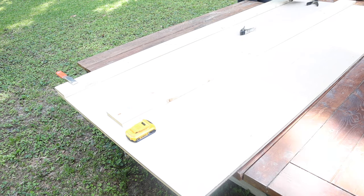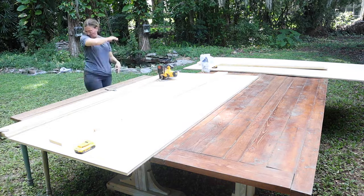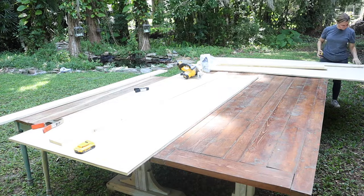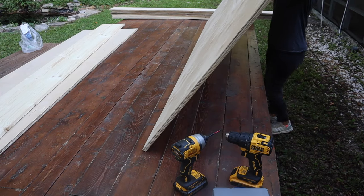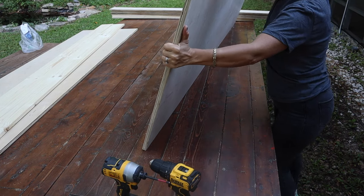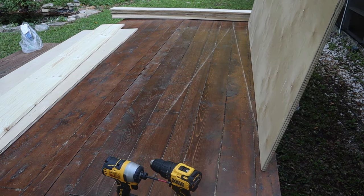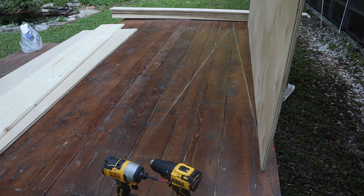I marked the 5.5-inch strips, and then I used the 1x6 as my guide and just clamped the 1x6 to the plywood and then ran my circular saw fence against the 1x6 basically as my jig. So once all the pieces were cut, now I'm flipping the plywood over so that I can fasten the 5.5-inch strips to the plywood centerpiece.